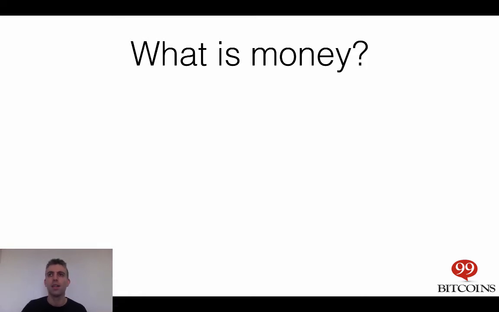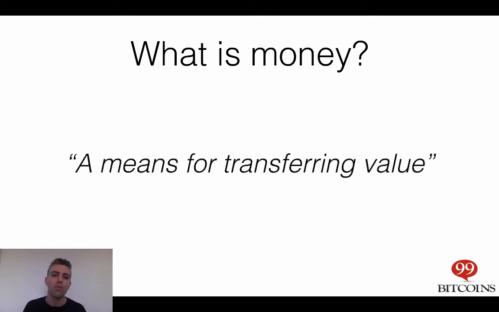So I can sell my chair to someone else who needs it for money, and then give that money to you, because you see value in that money. You'll say, okay, I don't need a chair, but I do need this store of value, which is called money, which I can later use to buy something else. So in very basic form, money is a means for transferring value. It's like a third party, a currency that you exchange stuff for, and then you can use later on. You can store this value in the form of paper or metal coins.